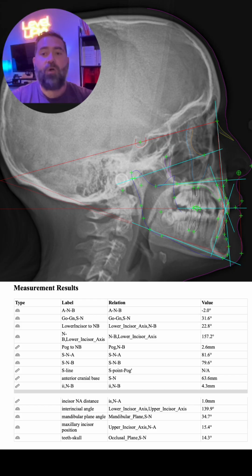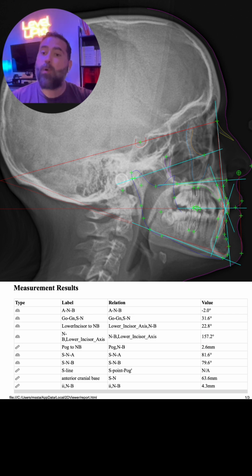And here, okay, now let's take a look at the cephalometric analysis. Here's the before. Lower incisor to NB was 4.3. Lower pogonion to NB was 2.6. So that tells me I don't want to bring those incisors any more forward, right? So lower incisor to NB was 4.3. Upper incisors to NA was 1 millimeter.